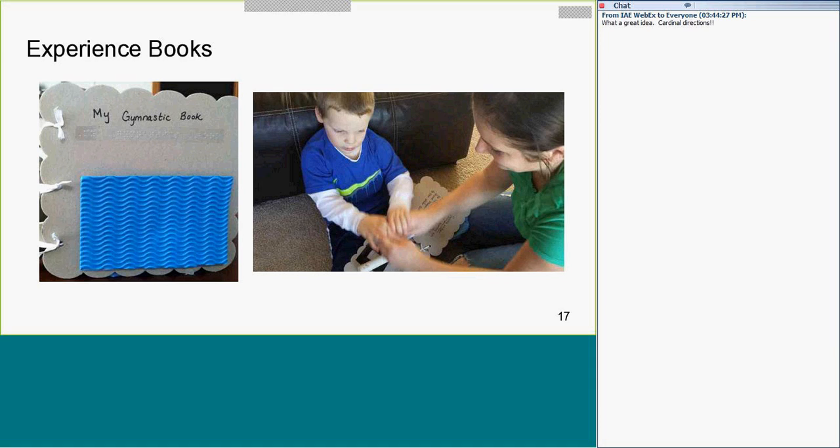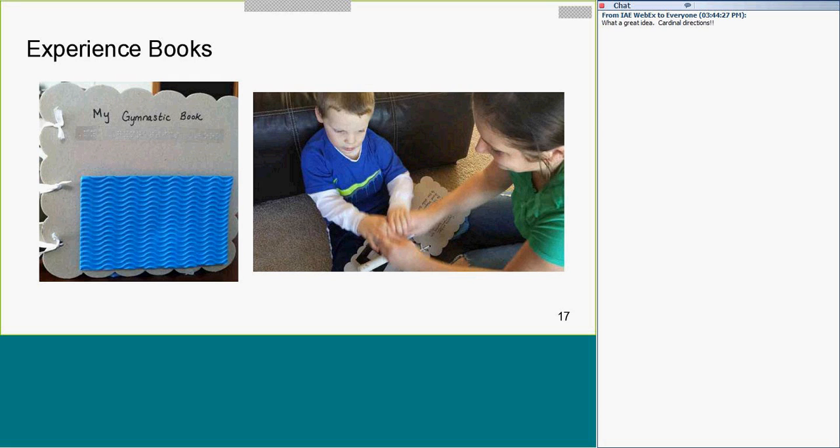So when he read that part, he could actually feel the foam that he had jumped into. The pole that he swung from. So I had a pole in the book when it talks about him swinging. There was a beam that he walked across that was wooden, like a wooden plank. I put a small piece of wooden plank actually in the book. And there's Velcro too, so they could come off.